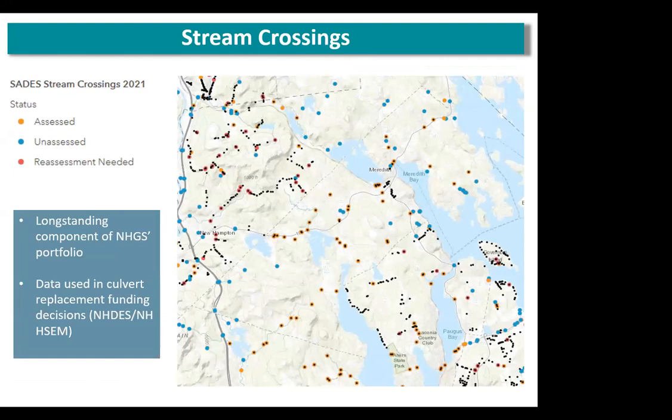Over the years, New Hampshire Geological Survey has been deeply involved in the statewide stream crossing assessment initiative. After the Alstead flood in 2005, which cost the lives of 7 people, where a culvert catastrophically blew out, there has been legislative interest in assessing every culvert in the state to identify its future failure risk, to prioritize them, to determine funding priorities and for municipalities to apply for funding. So we've worked with our Wetlands Bureau and other state agencies on this program.